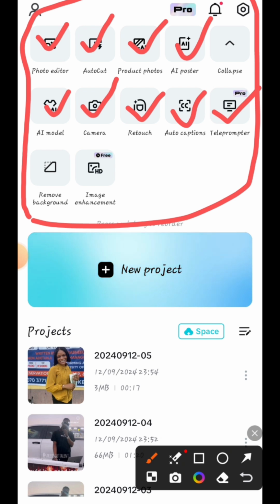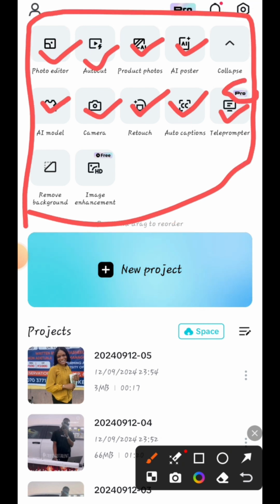But the thing is, there are pro aspects here. Pro simply means it is professional. You have to pay for it before you can use it. So anywhere we are working, if you see pro, that means you have to pay. You can't use those features unless you pay for the pack, probably monthly usage and all of that. It's the paid version.